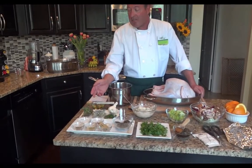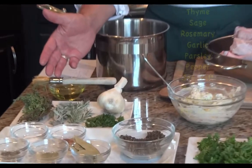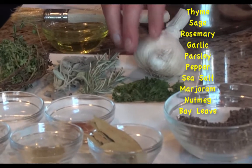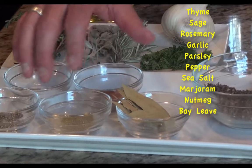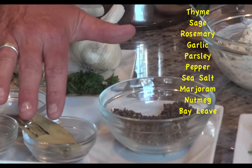First of all are the ingredients. We've harvested fresh herbs from the garden: thyme, sage, rosemary, garlic, parsley, ground pepper, fresh coarse salt, nutmeg, marjoram, and we're going to use some bay leaves that'll go into our stock.